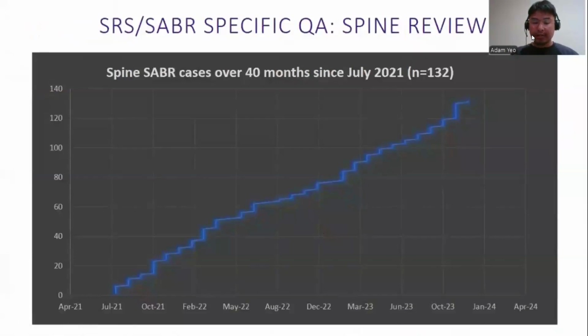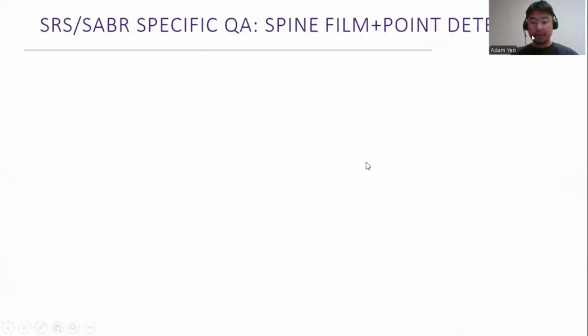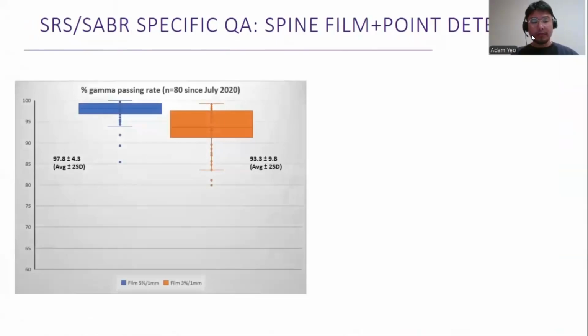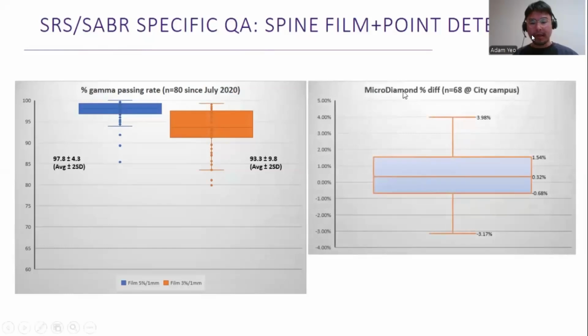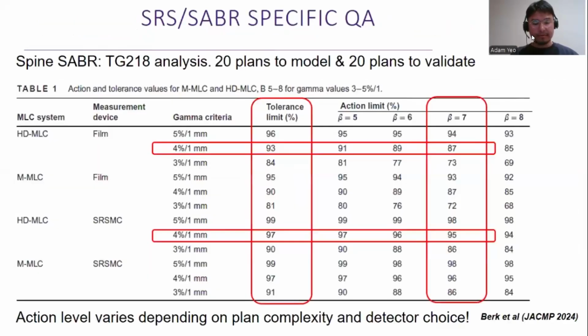So anyway, the review is very critical, as I mentioned. When you look at the last 40 months, we actually measure every other case each week. Therefore, efficient quality assurance, or an effective method, is quite important. So we measured with the aforementioned small water phantom, which can concurrently measure the film and the microdiamond. And we reviewed our gamma passing rate with different passing criteria, 5% 1 millimeter and 3% 1 millimeter, as well as the microdiamond detector in the same measurements. Typically it gives within plus or minus 1.5% confidence interval.